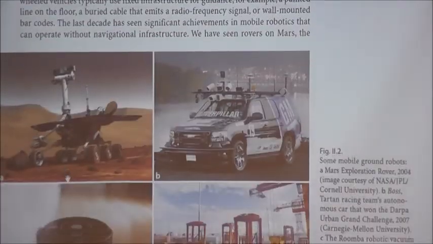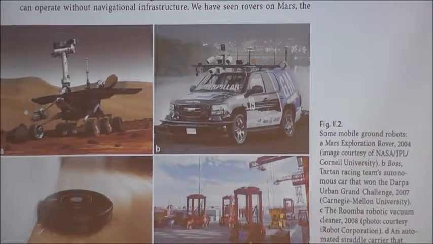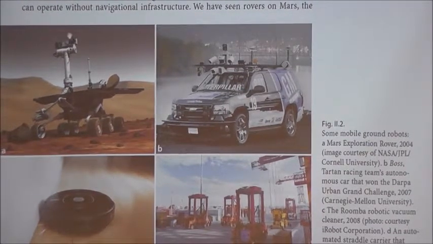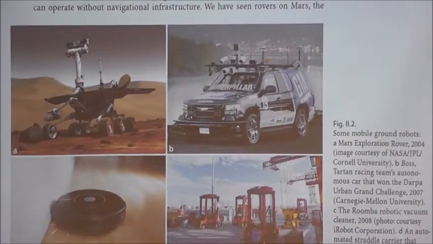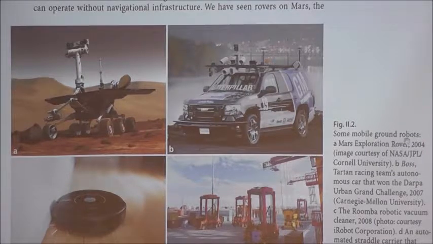These are more relevant and more recent mobile robots. This one is familiar to you, the Mars rover, which actually went into space in 2004. It's called the Mars Exploration Rover, MER, and all of those were commanded and controlled from the Jet Propulsion Laboratory in Pasadena.